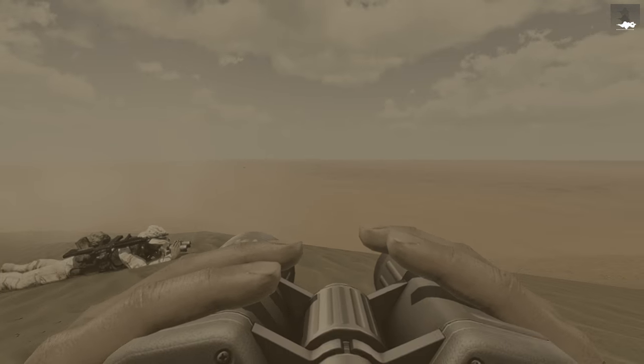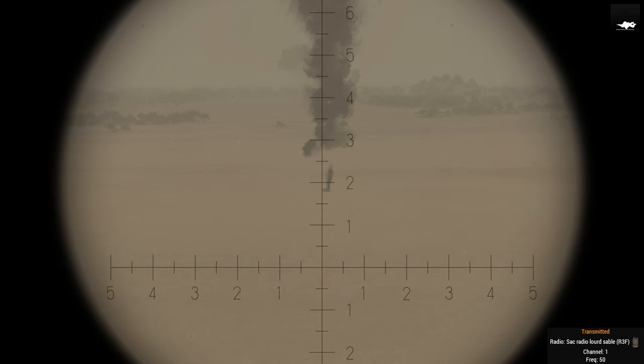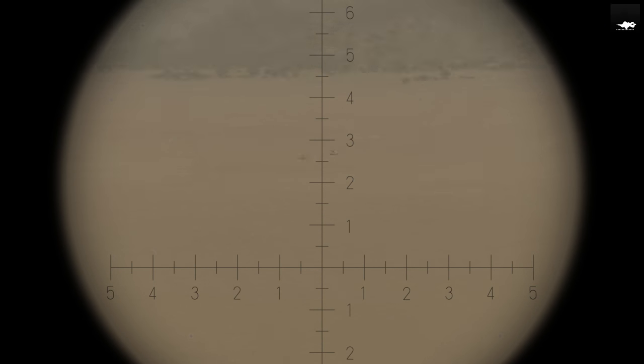Logistic vehicles. Okay, can anyone read on the logistic vehicles? Yeah. You got dismount crew members behind you. Friendly dismount crew members behind your logistic vehicles. They need a ride.